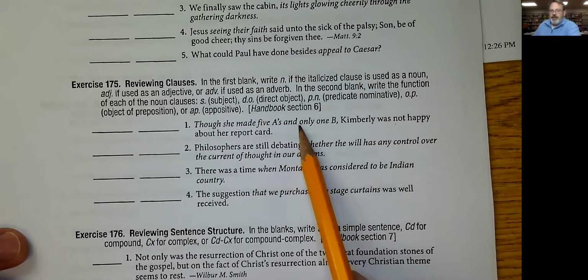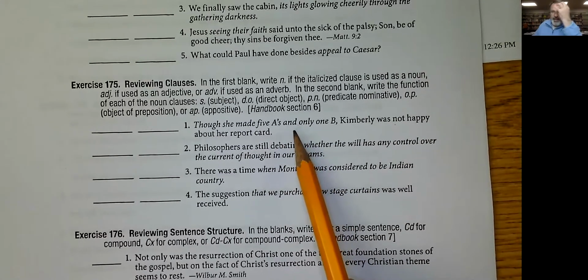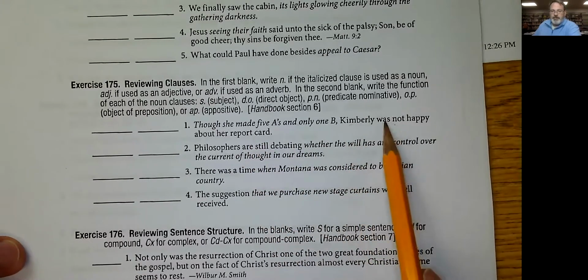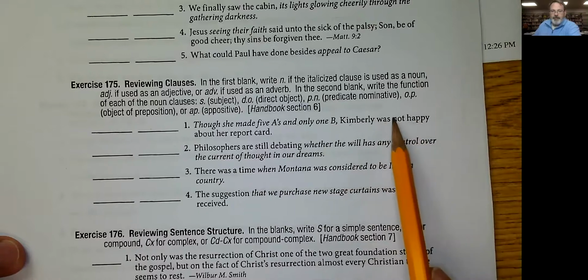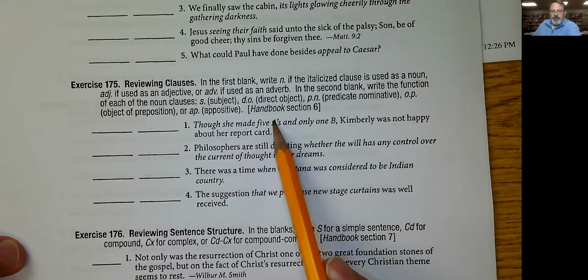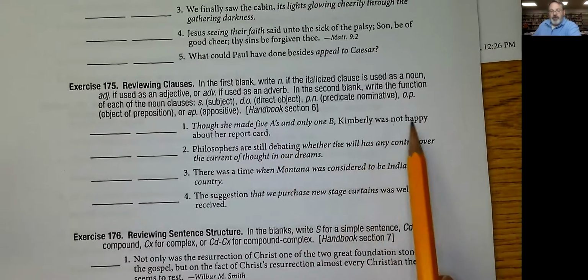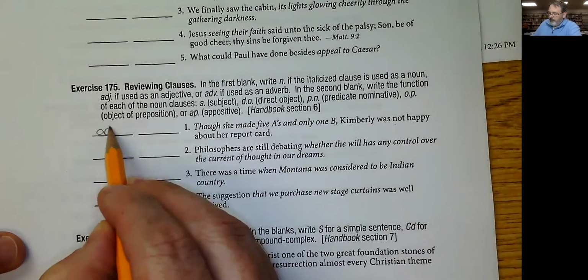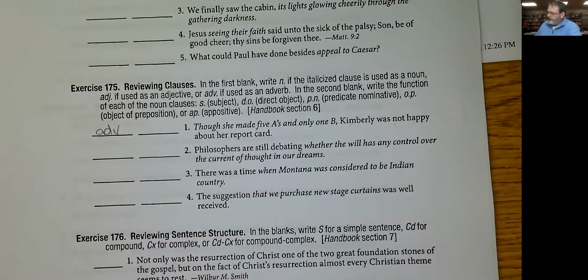So anyway, it's a tough one to get in your head. But since you know it's not describing report card or Kimberly, it must be describing happy. And so the function that modifies a verb would be an adverb. So this is an adverb. This is going to be the hardest one you have. Okay? And since that one's so hard, I think I'm going to do one more just to make sure.